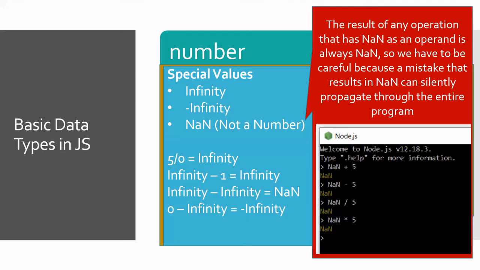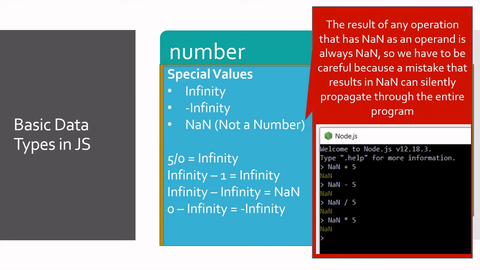Now this value is kind of dangerous. It can cause a lot of confusion because it's not an error. If you try to divide by 0 in Java, for example, it will give you an error, right? It will give you an exception, and it will stop the execution. Now in JavaScript, if you try to divide by 0, it's not going to give you an error. Or if you do an illegal arithmetic operation, it's not going to give you an error. It will silently give it one of these special values.